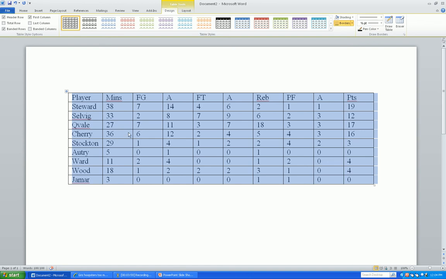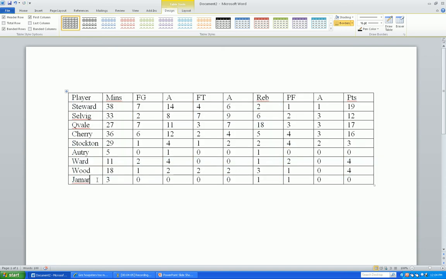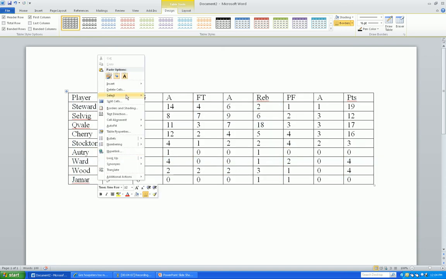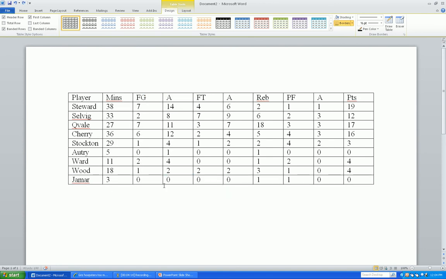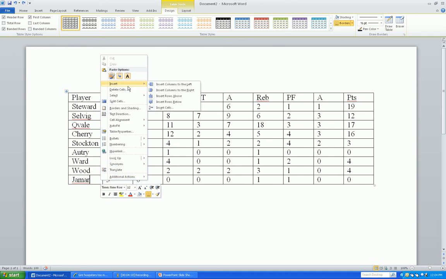But now I have all of the information that was in a text format, and I've converted it to a table. Let's do some other work here. Down here, I'm going to insert another row below this. Whoops. Let's try that again. I'm going to undo that, Control-Z. And I want to put it below this, not above it. Okay, so I go back up. I say Insert, a row below.